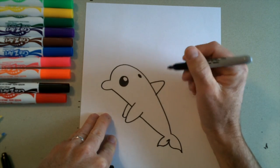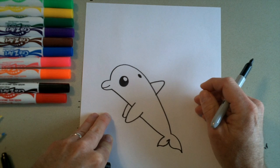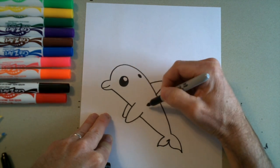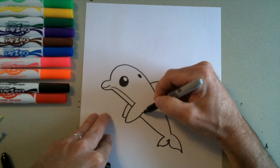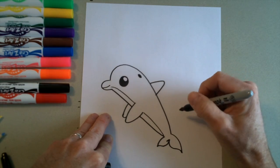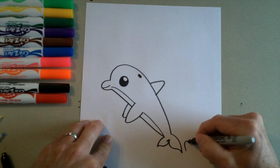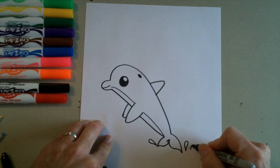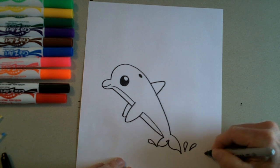We need our dolphin smiling, so give him a little smile here. Right here their chest is a little bit different color than their back, so draw a light line that starts about right here and goes down to right there — that area would be a little bit lighter. Then down here we're going to make him look like he's jumping out of the water, so draw some splashes — a curve up like that so it looks like water, another splash over here. Then draw a line for the water with some peaked lines going across.